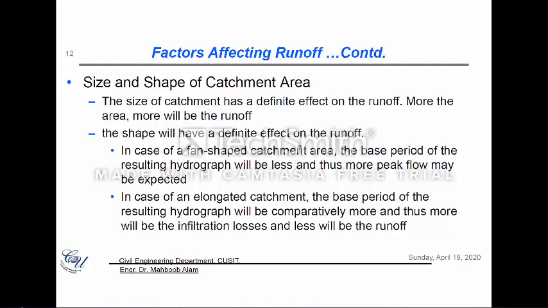And by losses we mean that it's not loss per se, but the loss in terms that the precipitation that has fallen, it has gone to the ground, inside the ground, or let's say to the groundwater, has contributed to the groundwater. It's not lost in that sense, but we say it is not contributing to the direct runoff, or that runoff which is appearing on the surface. So we usually term it as infiltration losses.